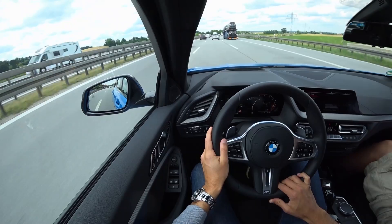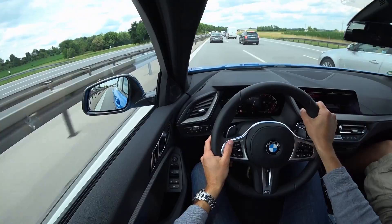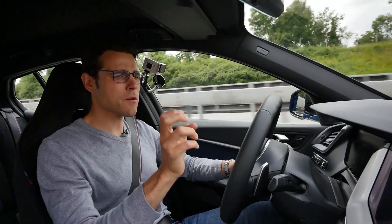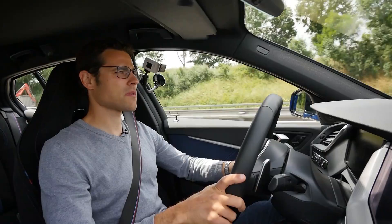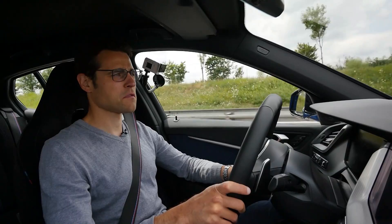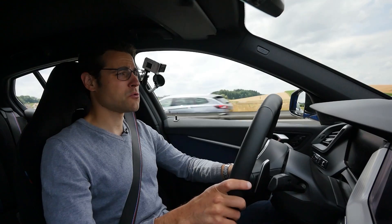There's again the 8 Series Grand Coupé as a camo vehicle — it should be the 8 Series Grand Coupé, Jonas thinks so too. We relaxed a little bit on the motorway and we're now at about 6 liters on 100 kilometers — a realistic minimum consumption. My first estimation would be about 9 liters, 26 MPG US to 31-32 MPG UK. I think that will be confirmed later. But it already shows you, if you really want, you can score as low as 6 liters on 100 kilometers — more like in the 40 MPG regions. Also one of the advantages of the lower weight of the whole vehicle. So far, I do not miss any six-cylinder.